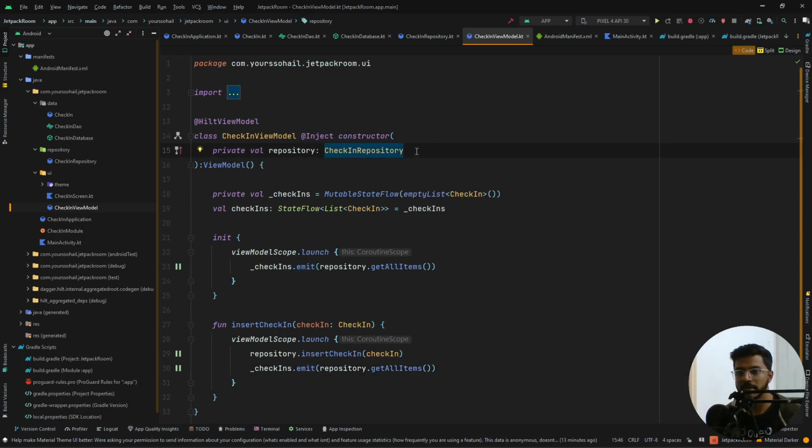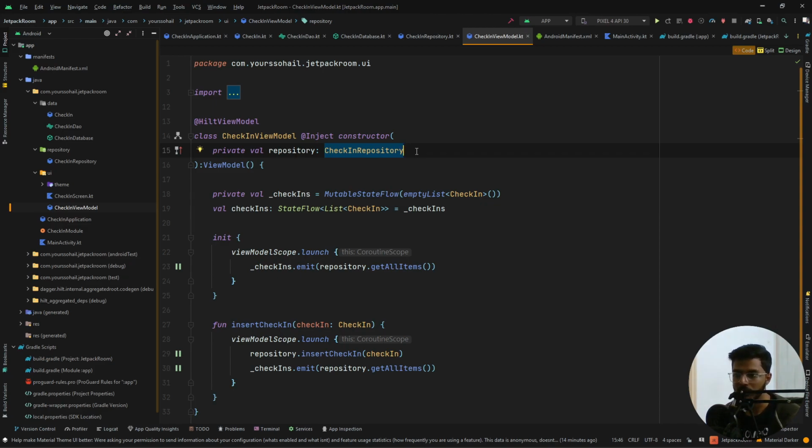We just need to mention the class and the dependency that it requires, and we are simply going to use those functions accordingly. So to reiterate, we have created two folders: data and repository. Data is having the check-in entity, the check-in DAO class, which is an interface having all these queries inside it, and then we are having a database class, which is basically where we are configuring our database name and all the tables that it will hold inside it.